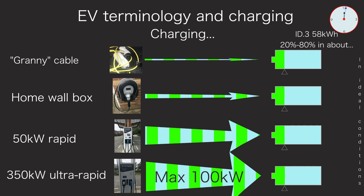Here's a graphic showing different chargers and charge speeds using an ID.3 58kWh battery and four different chargers. You can see the typical charge speeds you can expect to get from 20 to 80 percent. Unless you're a high mileage driver and if you have off-street parking or kerbside charging facilities, almost all charging can be done at home. Our ID.3 has only visited rapid chargers to try them out. We are low mileage drivers and we charge the car overnight using a cheap off-peak electricity tariff, charging from around 30 percent to 80 percent every week or so, adding over 100 miles of range for £1.50.